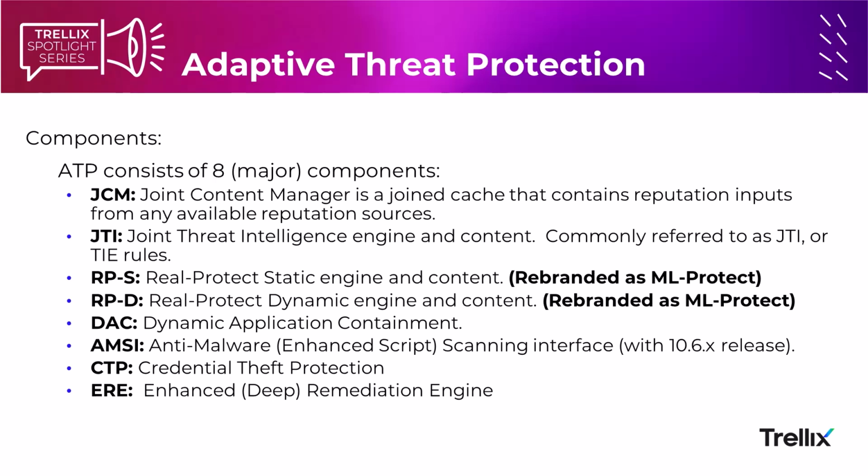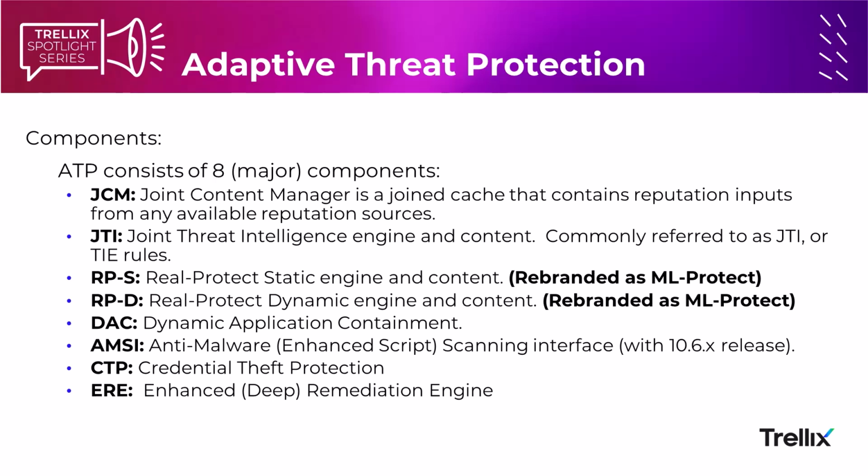And then the last piece would be what we call the enhanced remediation engine. We also refer to it as the deep remediation engine. And this is essentially your cleaning piece. This is the piece that tracks file changes on the system, so that, at least with default configuration, if a known malicious reputation occurs for a process, and provided somebody hasn't disabled enhanced remediation, this is where your cleaning comes into play. The enhanced remediation engine will restore the system to its prior state.